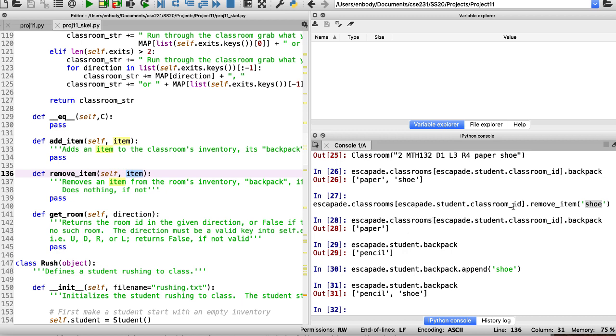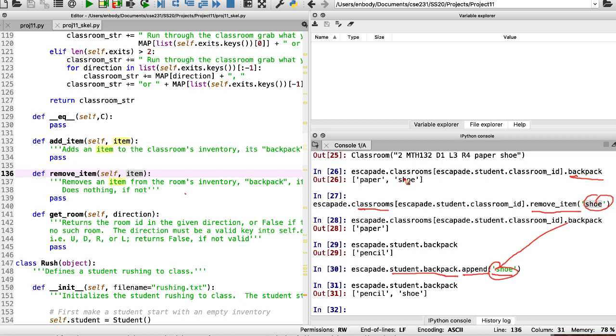So what I ended up doing here is I did a remove from the classroom, and then I did an append into the student's backpack. Okay. And so that effectively moved the shoe from one to the other, right?